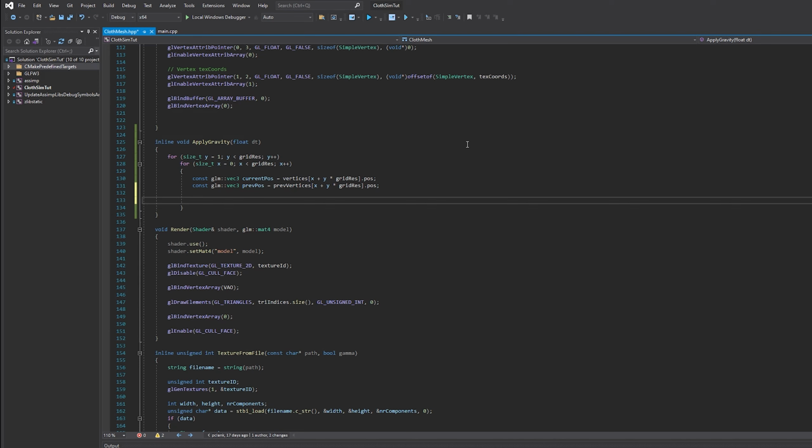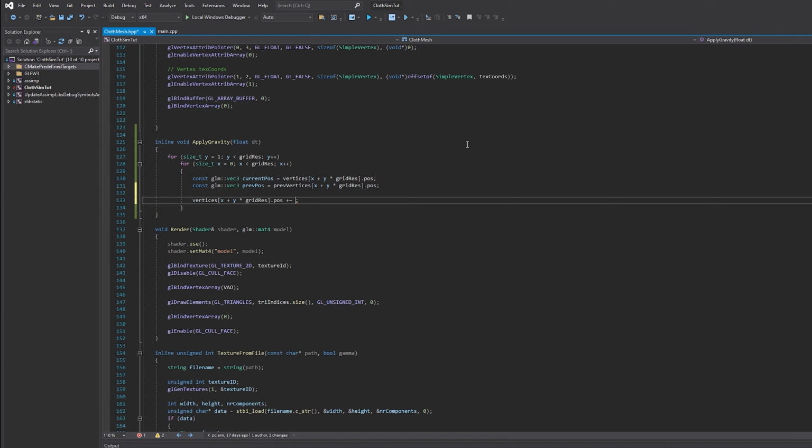So now what we have to do is actually apply that force. That force will be applied to, obviously, the vertex itself, so to its position, because we're not storing any acceleration. We're not storing any velocity. So here we have grid res again. So we're getting our current vertex, and we're saying position, and we're going to say plus equals, this is the application of the gravity.